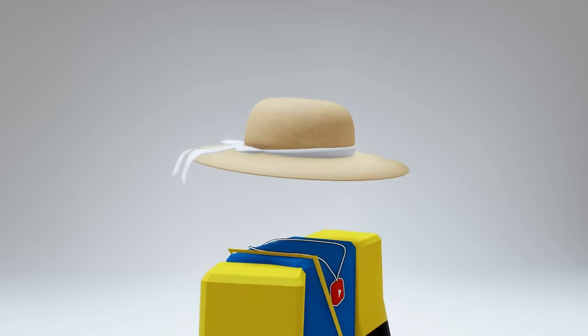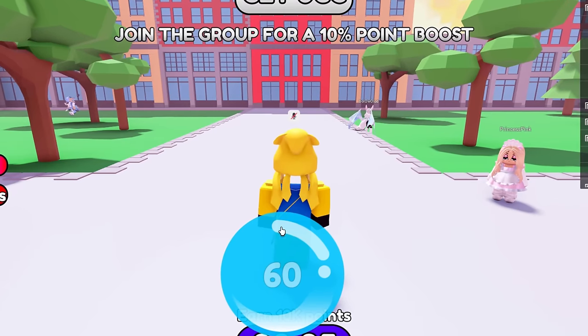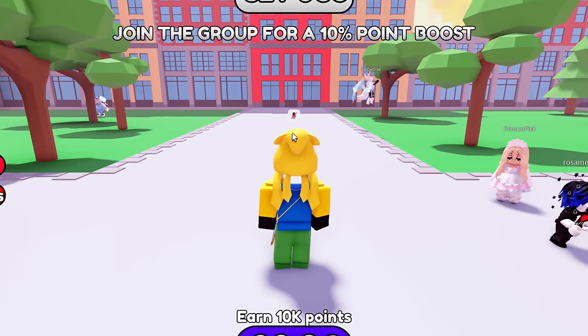This is the next item. It's a Sunhat. This is the game name, Pop Bubbles for UGC. You just need to pop bubbles until you have enough for the Sunhat that you can access by clicking this button. There it is. You can also spin wheels and do challenges to speed up the process.